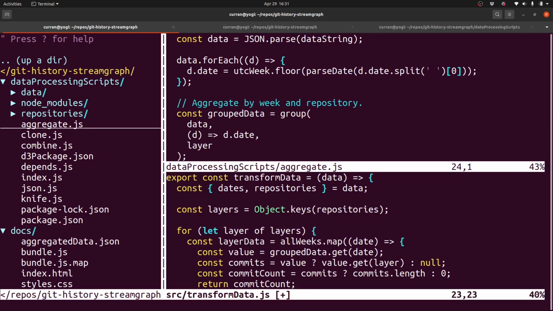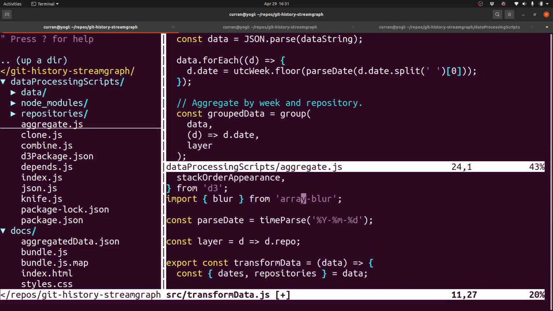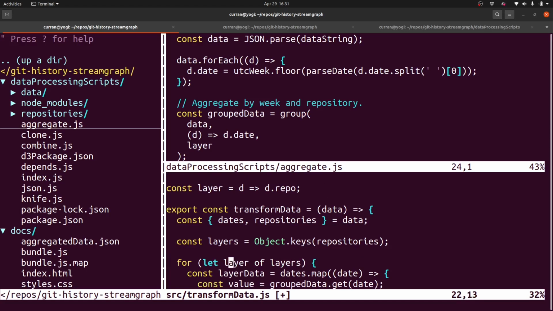And all weeks is actually dates. However, we do need to parse those strings into dates using parseDate, which we have defined there. So how about this?